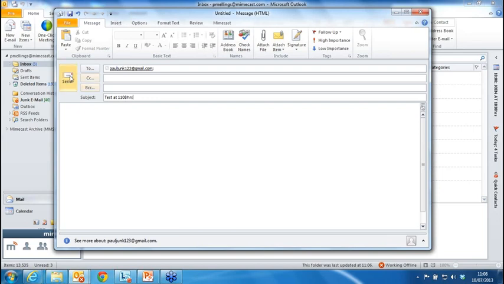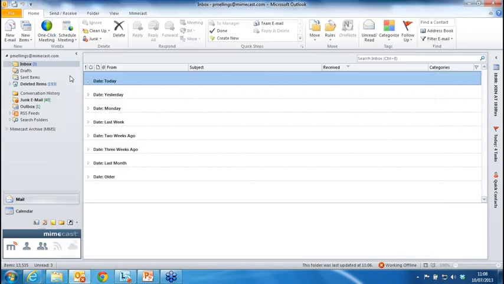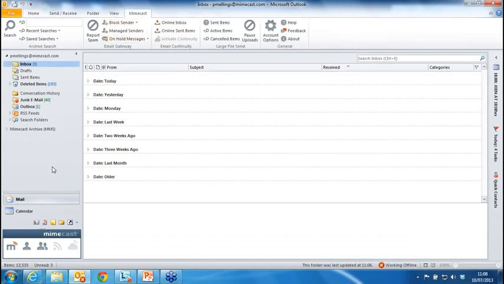So if I send that message, what you'll notice is it sits in my outbox for a few moments, but in the background, the Outlook plugin will realize that Exchange is not available for me. In this instance, it's because I'm working offline, and it will fire that message out directly via Mimecast. So it fires up an HTTPS session to Mimecast, and that message will then flow out through Mimecast, will apply all the usual policies in the usual way, will apply all the disclaimers as usual. And as far as Mimecast is concerned, it doesn't really care whether you're running in continuity mode or active mode. Everything's just flowing through Mimecast as usual.